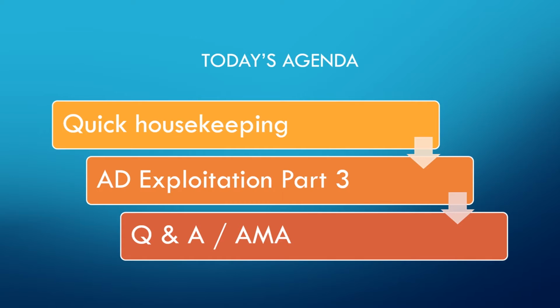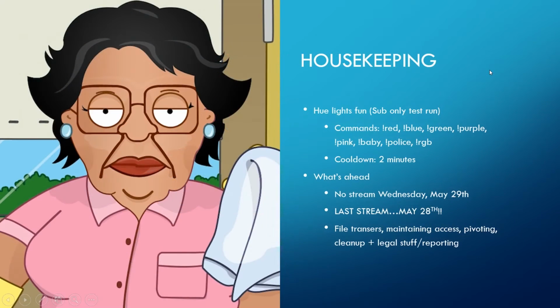So we've got some quick housekeeping tonight, AD exploitation part 3, and Q&A AMA. So I will talk about the AD exploitation real quick because I didn't really put it into what we're doing on the housekeeping. We are going to be covering tonight MS17-010, very, very popular exploit. We're going to be talking about Kerberoasting, and we're also going to be talking about GPP and cPasswords. So, I'll also cover a little bit of Metasploit. We'll reinforce a lot of concepts that you've seen the last couple weeks, and you're going to just see more of the mindset of what I would do in a real internal penetration test.